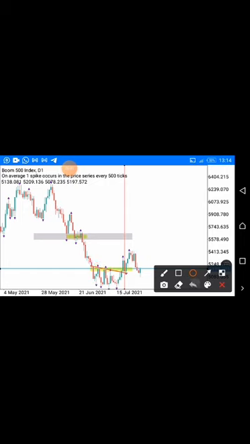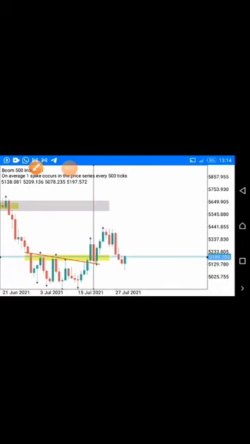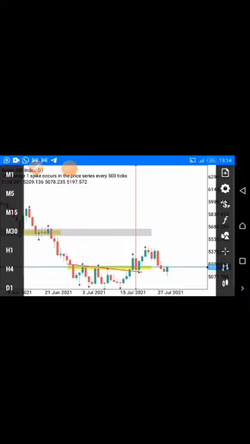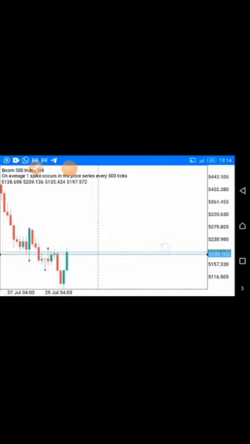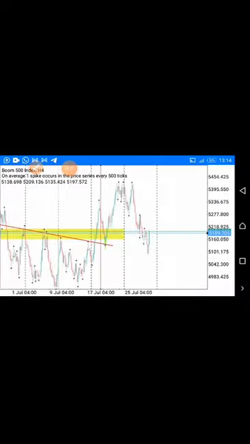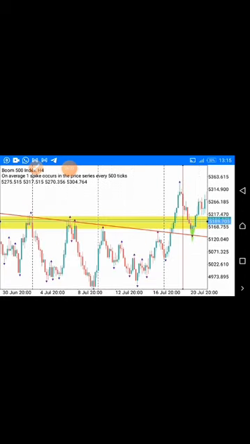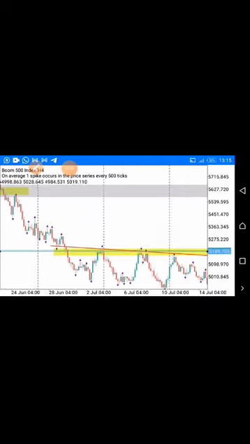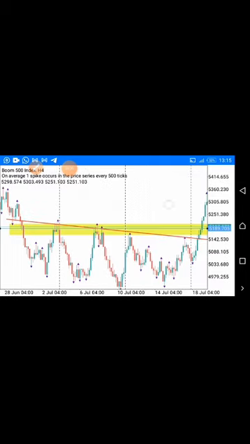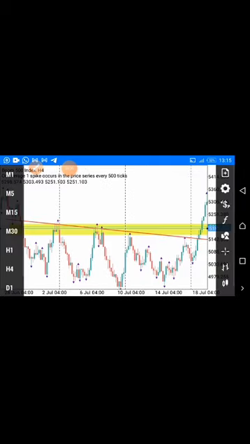Because what happens actually is that, let me show you guys. What happens is that it came down here, hit this point here, then went up. Let me zoom in a little so that it will be okay. Let me go back to the H4 so that we can see it better. Yes, it's clearer here. This is the H4. Okay, so what do you do at this point?